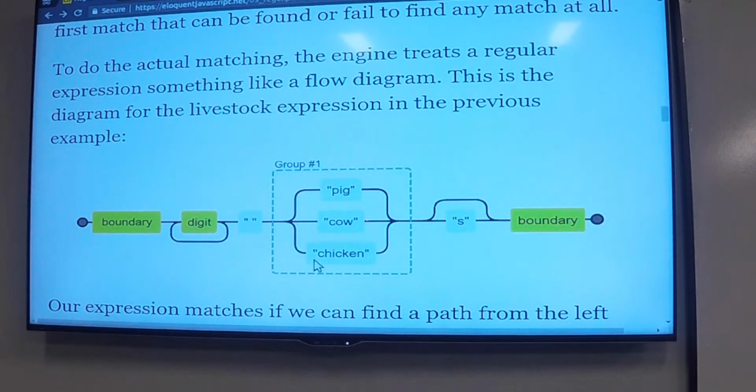Just to be clear, if the line goes through it, you have it. If the line is going around it, you can keep going infinitely, right? That's because there's no upper bound, so it'll match an infinite stream of digits. So that's a loop, and that's what they're showing you there. They're showing you that loop keeps matching your digits. This here, pig, cow, or chicken, there is no loop. When pig is done, you're at the other side of it, and you're connecting again, right? Same thing with cow and chicken. There's only one way out. Okay.